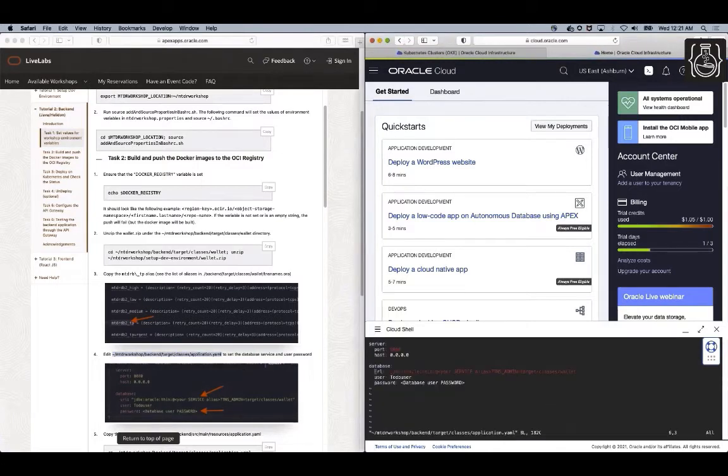You will edit the application.yaml with the service name of database mtdrdb2_tp and the password for the to-do user.